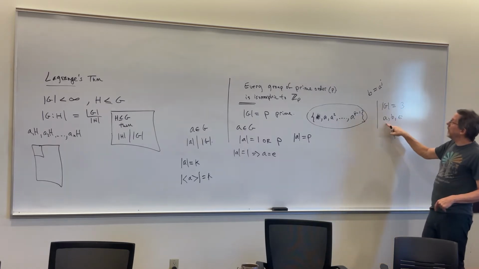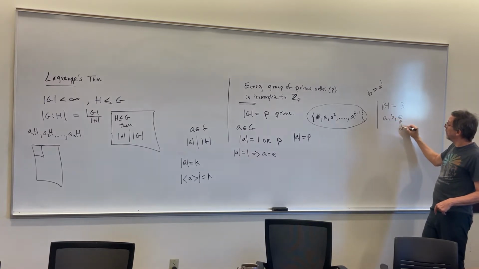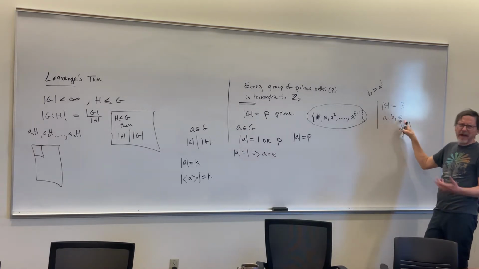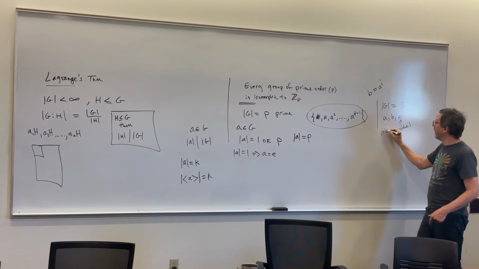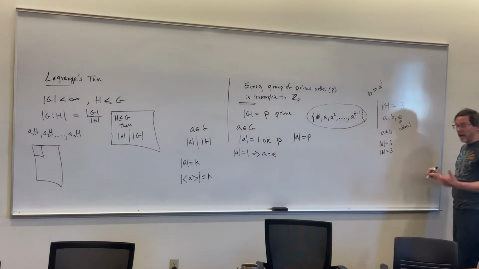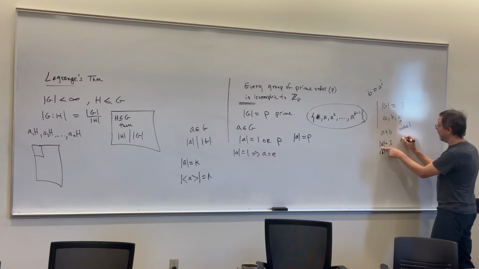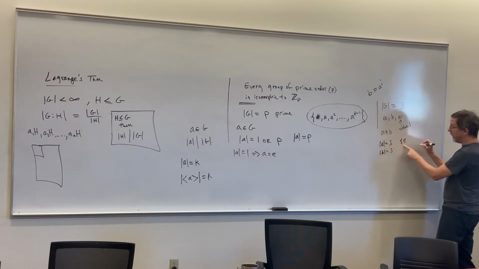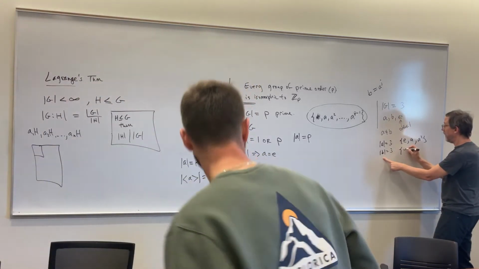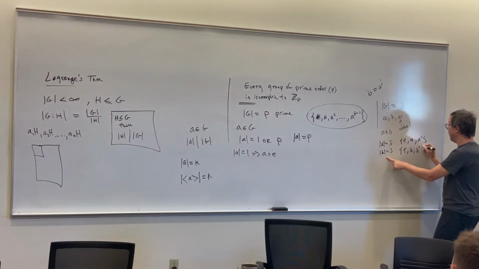The order of each of these other elements has to be 3 because e has order 1. If either of these had order 1, then they'd be e again, and they're not distinct. And we're also assuming that a is not the same as b. So the order of a must be 3, and the order of b must be 3. And what that means here is that a has a to the 0, a to the 1st, and a squared. Those are the only possible things. And b must be e, b, and b squared.